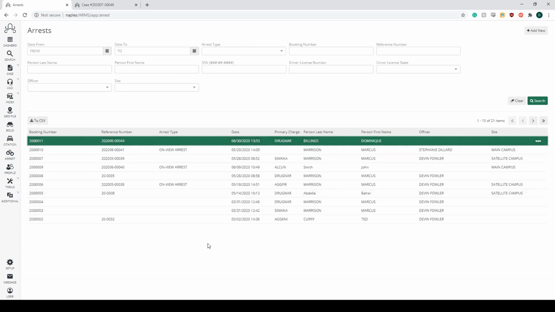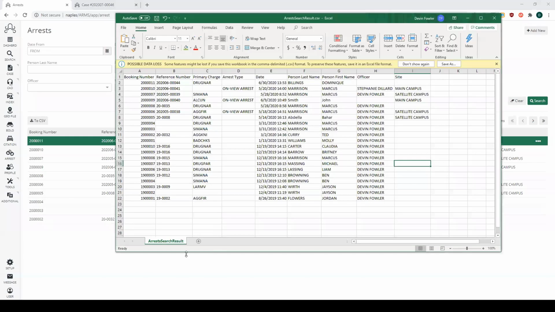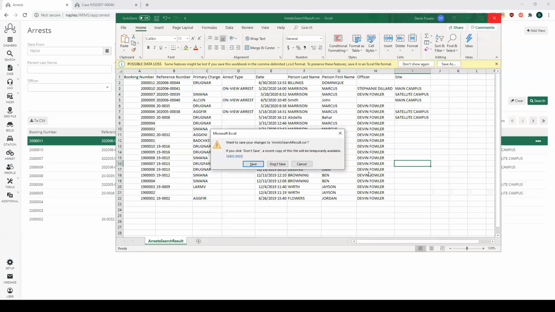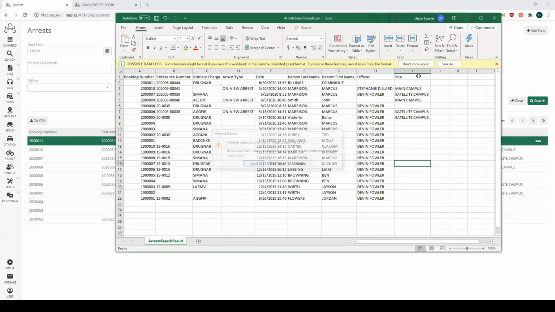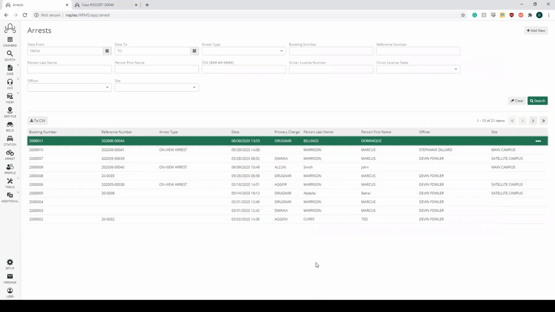So for an arrest, I've already got one set up right here. It would pull out just like this. So it would have the information on that arrest in just a spreadsheet format for you. And again, you can do the same thing whenever you search for, well, let me just minimize that. You can do the same thing for exporting any of the search results in those fields that I talked about, the BOLO, business, case log, moving citations, names, profile data, or property. Same thing, you would search up at the top, and then you can just hit to CSV to just get a CSV file of that.